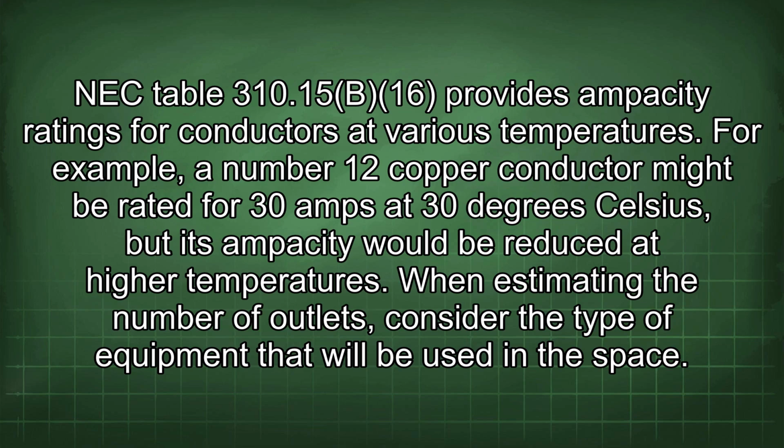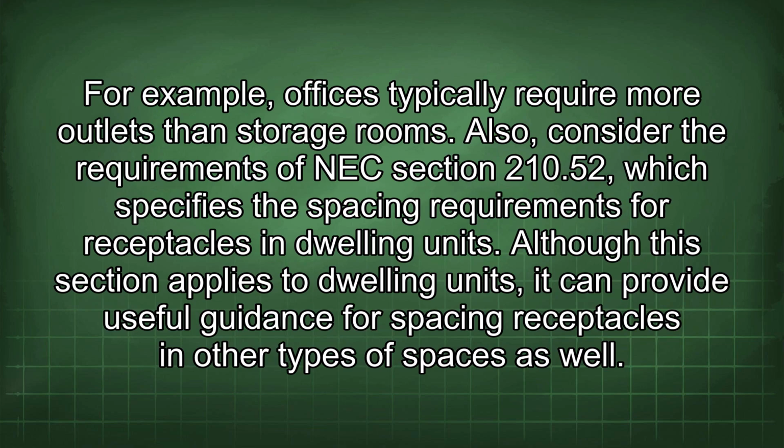When estimating the number of outlets, consider the type of equipment that will be used in the space. For example, offices typically require more outlets than storage rooms. Also, consider the requirements of NEC Section 210.52, which specifies the spacing requirements for receptacles in dwelling units. Although this section applies to dwelling units, it can provide useful guidance for spacing receptacles in other types of spaces as well.